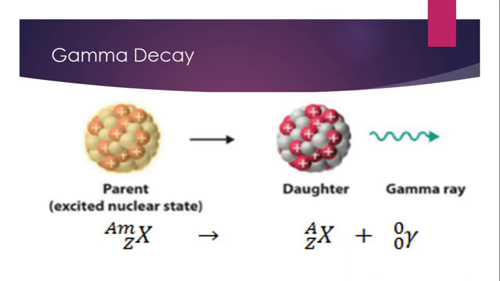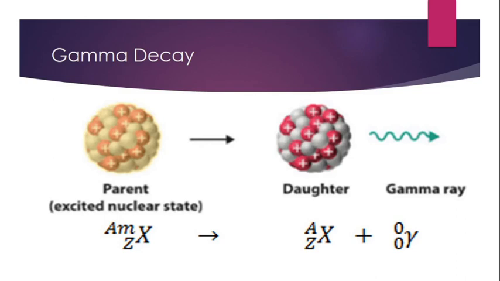So, in order to come back to its ground state... excited state means the nucleus is having higher energy. Even after emitting alpha or beta particle, the nucleus will still be in an excited state. So it has to dissipate its extra energy, and it dissipates its extra energy in the form of gamma ray. So after the emission of alpha or beta particles, the nuclei will result in an excited state, and these nuclei will return to the stable ground state by the emission of gamma rays.